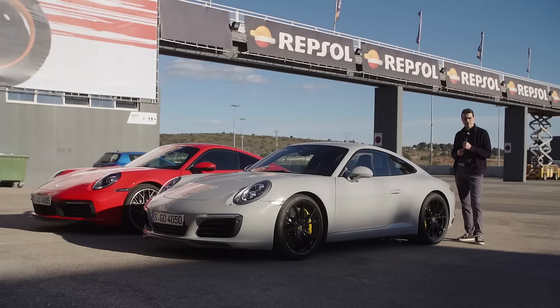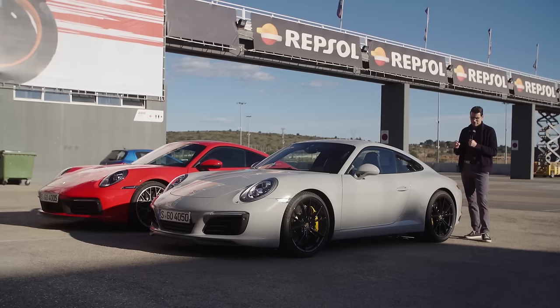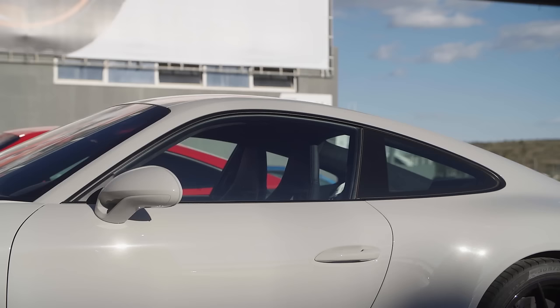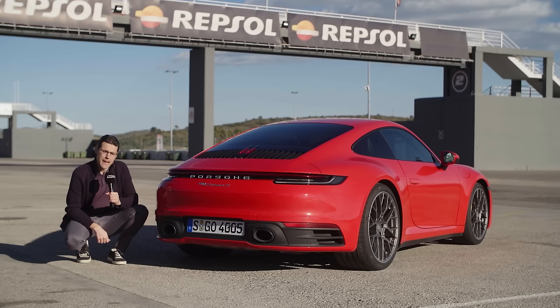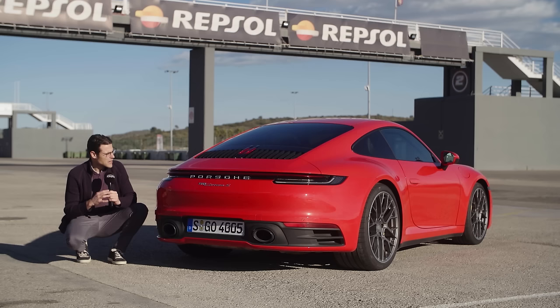Side profile comparison, 991 and 992. Well, approximately it's the same, but if you look in detail, the window line here is a little bit higher than in the new model. The new model has an even slimmer look. I really have to say, when I saw this the very first time at the world premiere, I was a little bit skeptical about the design, but it really grew on me, and I really took a liking to those retro elements. Also at the rear part right there.